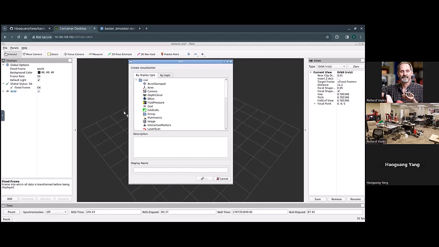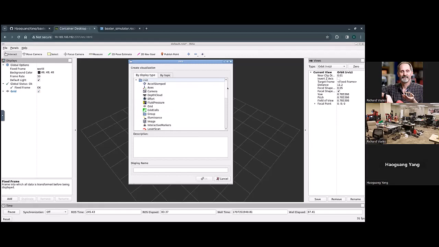We can hit the add button here, and you are able to add graphical layers by display name, which essentially are message types. Now you can add all these message types to be rendered inside RViz, or you can add a specific topic if you want to visualize it.